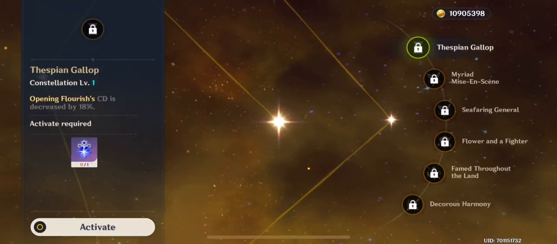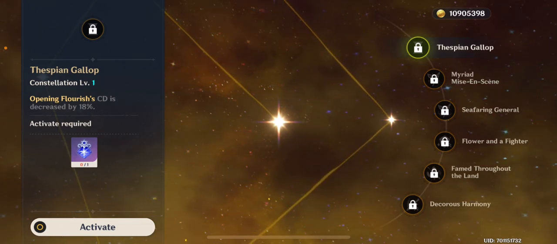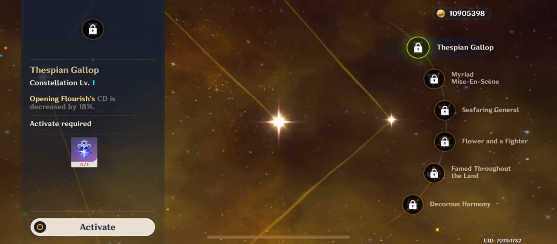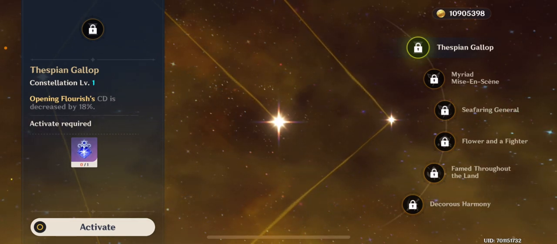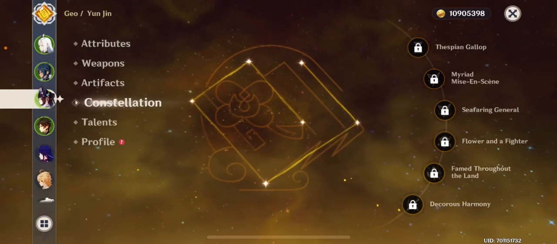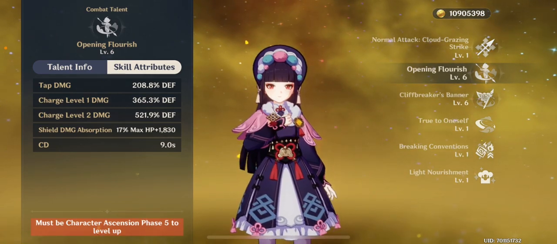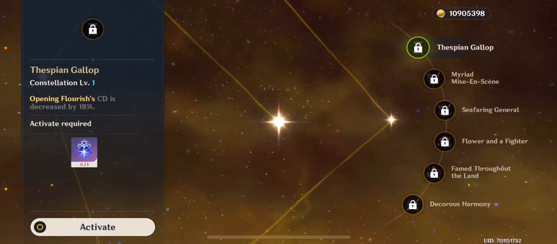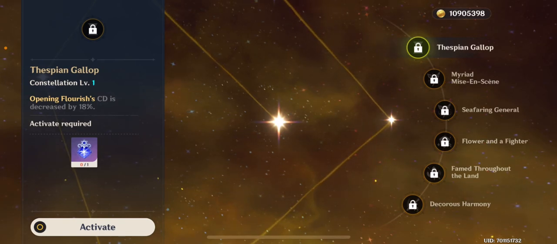So, Constellation 1, Thespian Gallop. This constellation is okay. What it does is, basically, Opening Flourish's cooldown is decreased by 80%. So basically, this constellation decreases her elemental skill's cooldown by 1.5 seconds. Usually, I believe it's around 9 seconds. Yeah, it's 9 seconds. But when you have this constellation, it becomes 7.5 seconds, which is okay. It's not too bad, but it isn't really worth pulling for, you know what I mean?